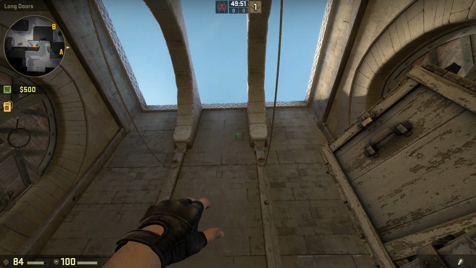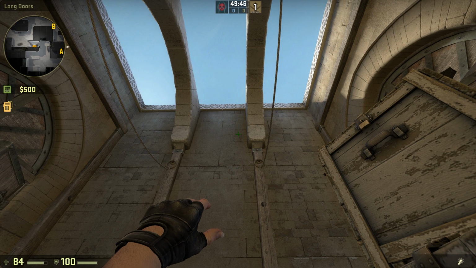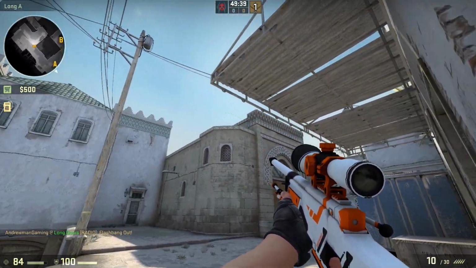So what we're going to do is run and jump. Run forward just a smidge like you're going to see me do, and jump. So run, jump, just like that. Flash is going to go right over you and pop. Now let's see where that landed. That landed right here. Anyone who's watching this has no chance to react to that.